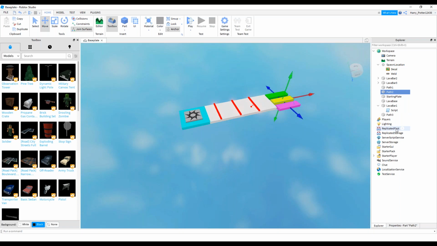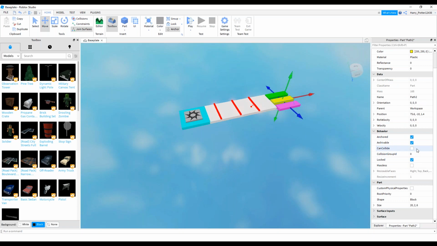I am repeating instructions for this entire path; choose your own path obstacle. We started with the starting plate. We did right click, duplicate. This created one more path similar to the starting plate. We selected that path, moved it next to our lava bar and changed the size so that three paths can fit there. After changing the size, we changed the color and the name. Once we had the exact size for path 1, we duplicated it two times to create two more similar paths and positioned them the way it's visible on the screen. Once you have three paths, for the two paths which we want as wrong paths for the player, we went to the properties and deselected can collide, which means the user cannot collide with these parts.